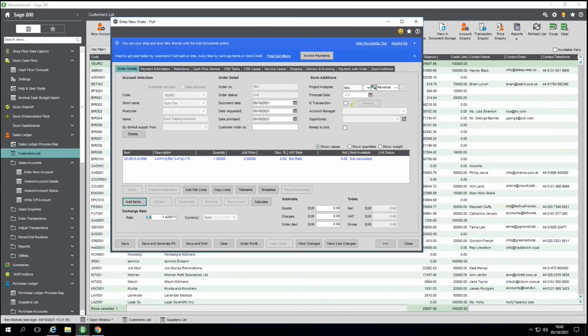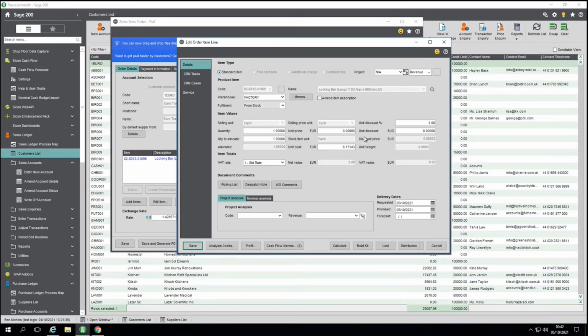What we then want to do is select the forecast date. So we can select this for perhaps December. And what I'm going to do is, we've actually got a zero unit price. I may want to amend that, so we can start to view how that would look in a sales forecast.